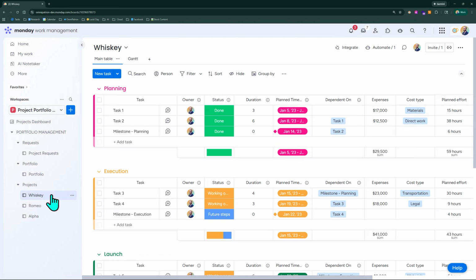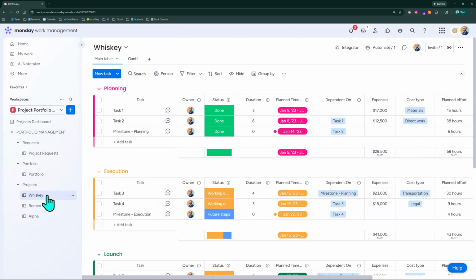And again, to give you guys a tip, the dashboards are very helpful when you are connecting boards that have a very similar structure. So they have to be kind of on the same level, such as they're all projects, they are all on the same level, and they all have the similar, I won't say the same, but it would be preferred to be the same, but the similar structure of the columns that we're using, the type of data that we're collecting in it.